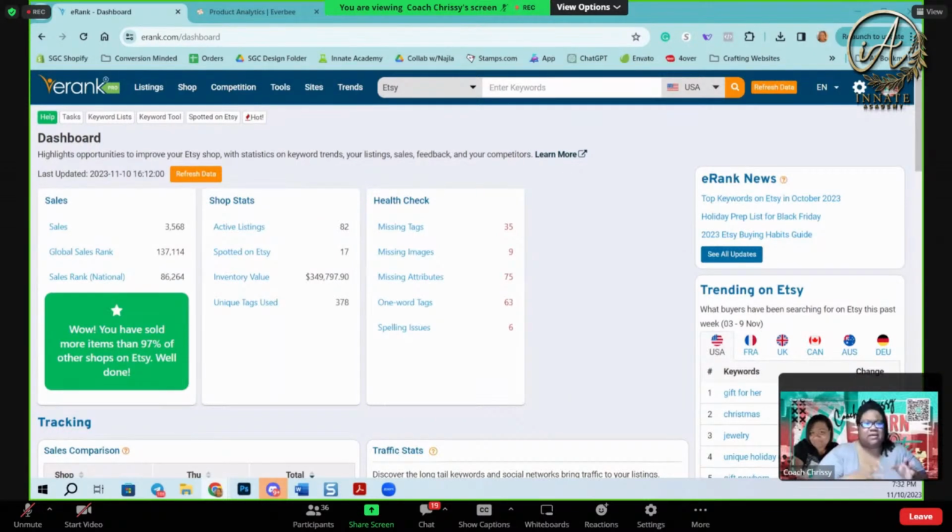Etsy is a marketplace that shoppers come to find products. They don't necessarily know who they're coming to Etsy to buy from. Some of them do if they've already made previous purchases. But if they're coming in just looking for a product, they don't know who they're going to come across until they type those searches in. And what eRank and Everbee help you do is rank so that when they type in a certain search term, your store and your listing will pop up in front of them.